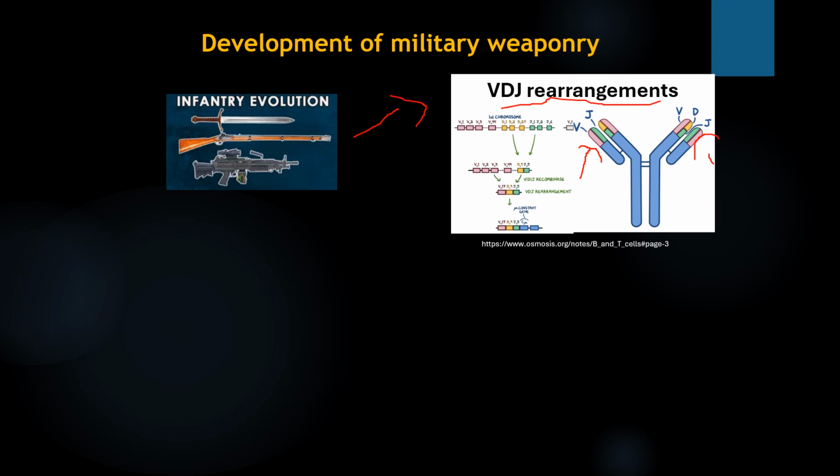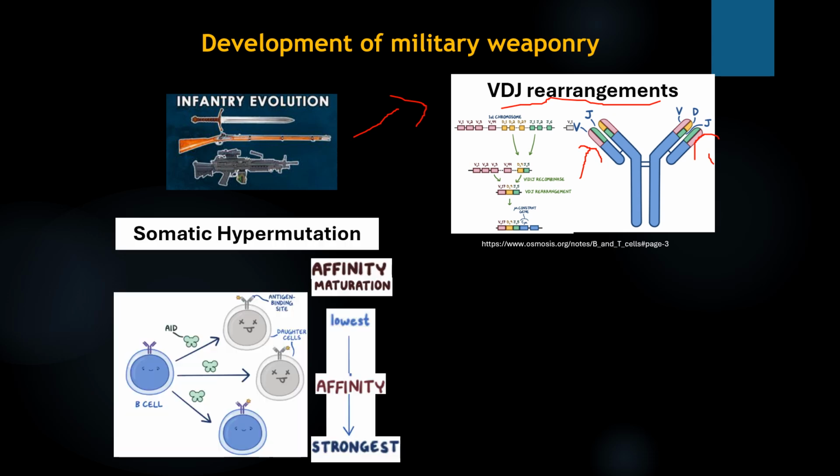Same thing that happened with the Lego. You have different types of genes. You choose some of them at random and then mix them, and this will create a lot of variation that allows some of them to attach to these new antigens. And this not only happens with the cell receptors, it will also happen with the antibodies. So you have something called somatic hypermutation. We will talk about that in class, how they create this variation using this enzyme, and also how they are selected, so only the ones that bind the best, that have the strongest affinity, will attach.